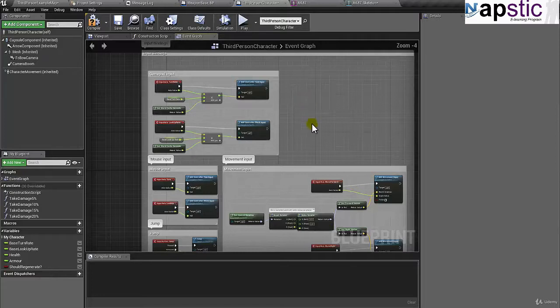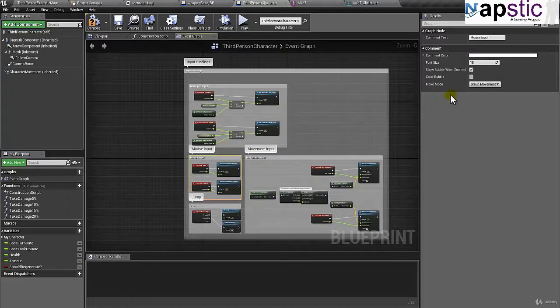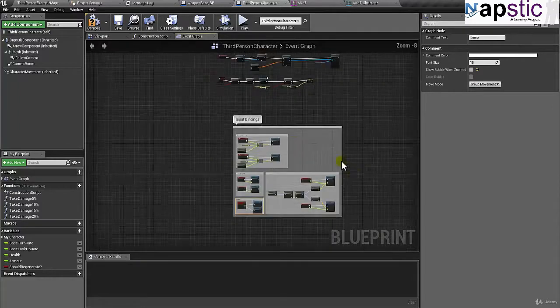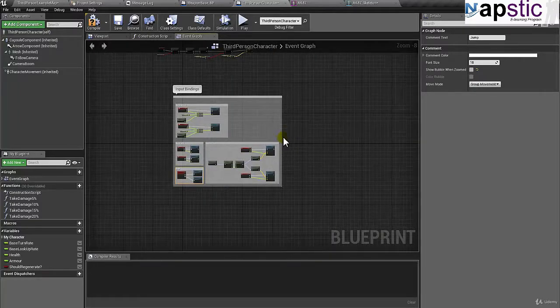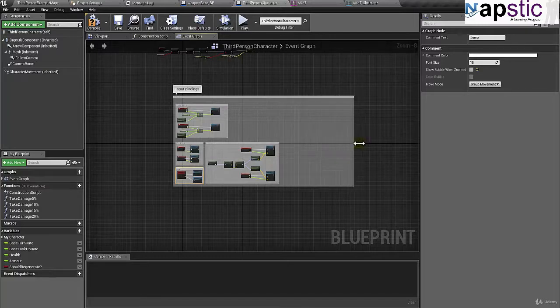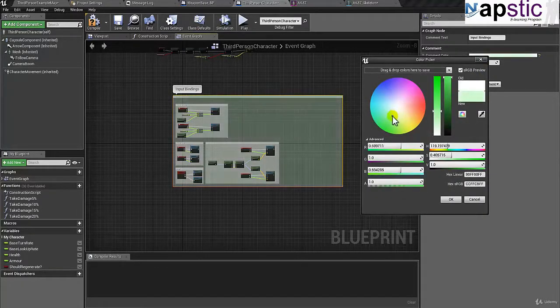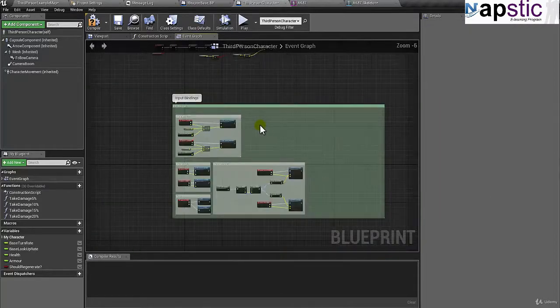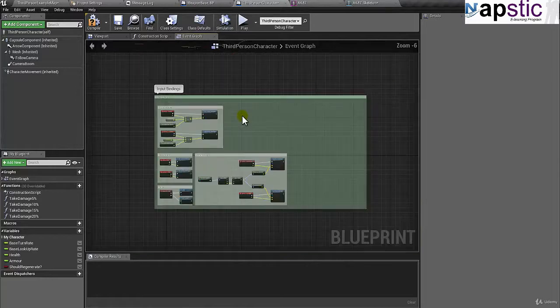I'll turn off the bubble because it's annoying. I don't need to see the bubble when zoomed. So here I'll make some space for myself, like this. And maybe I'll also give it a color, something like light green. That's good enough.